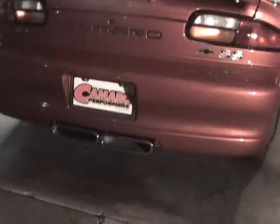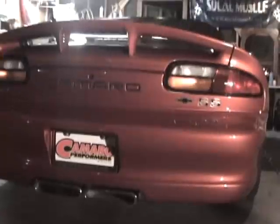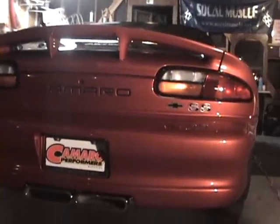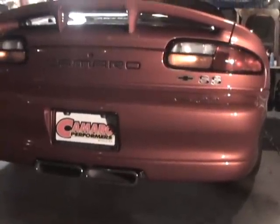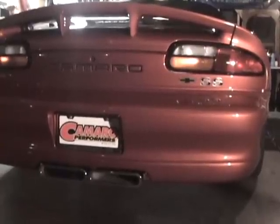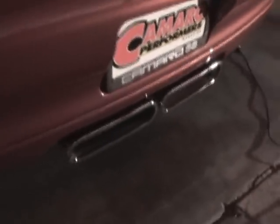The reason I'm doing this video is actually I just installed this center mount exhaust on it. Some of the guys from SLPCME.wmv also wanted to hear a sound clip of it. Actually, I went with the SLP Loudmouth and the center mount exhaust with the polished tips. Actually, looks really nice.